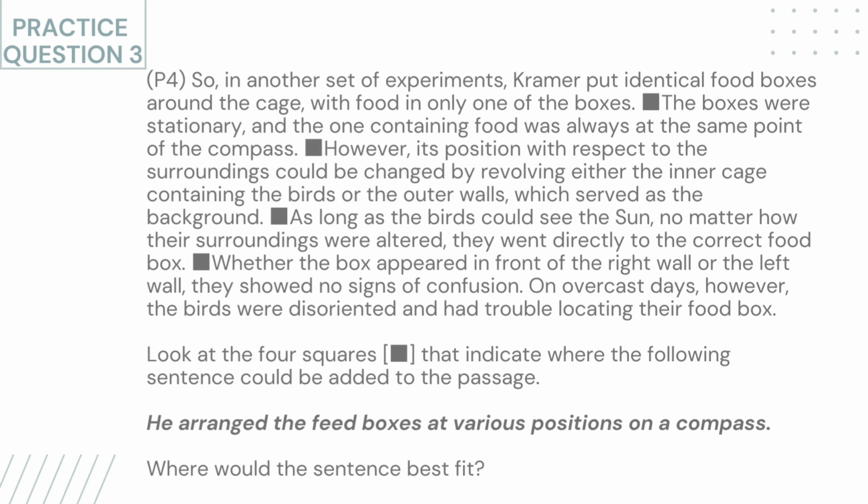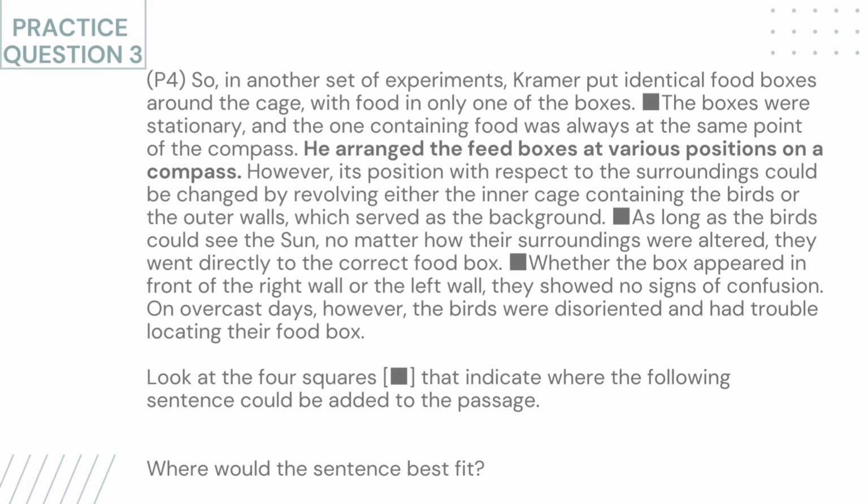And remember, we're looking at the word he. He is our biggest clue. That means the sentence before has to mention Kramer. A lot of people that I've done this test with, a lot of students, have put it here. Is that correct? No, that is incorrect. If you put that sentence there in choice B, the sentence before it does not mention Kramer. So it's not correct then to follow with the word he.